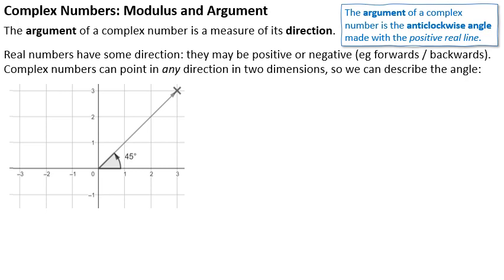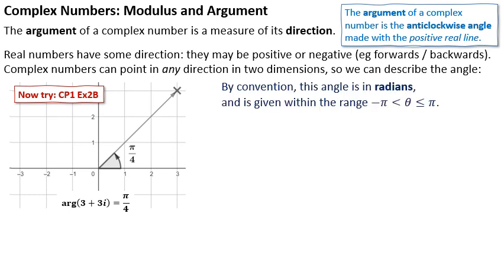The other thing to mention here is that the angle is usually given in radians. You will never see the argument of a complex number quoted in degrees, because everything that we do with calculus, we need angles to be measured in radians, and complex numbers are another element of higher level mathematics. If you're doing maths, the natural unit to be in is radians. So an argument is given in radians. The other thing you want to be aware of with arguments is that they will, by convention, be given within the range minus pi to pi.